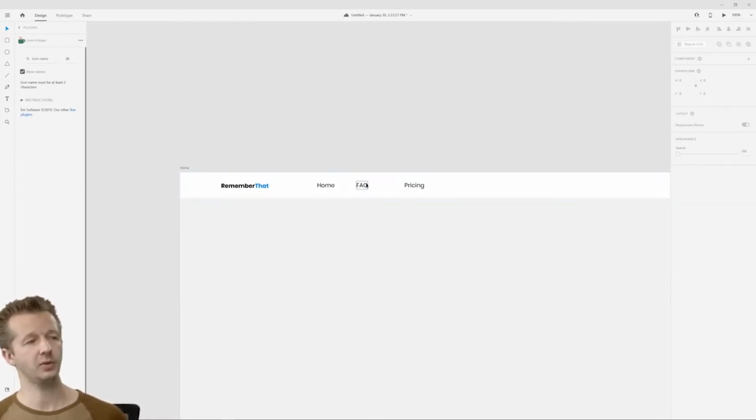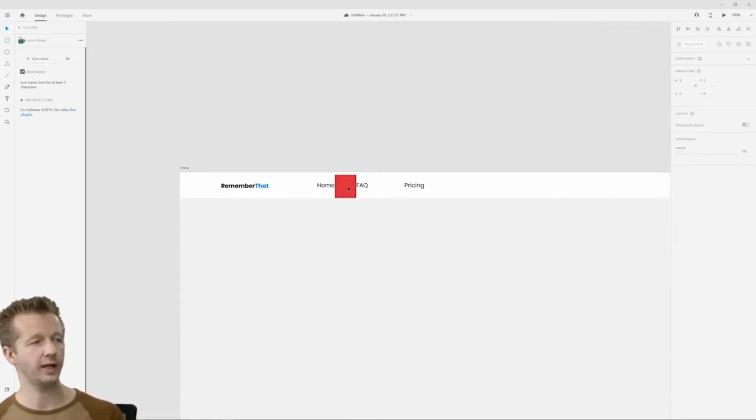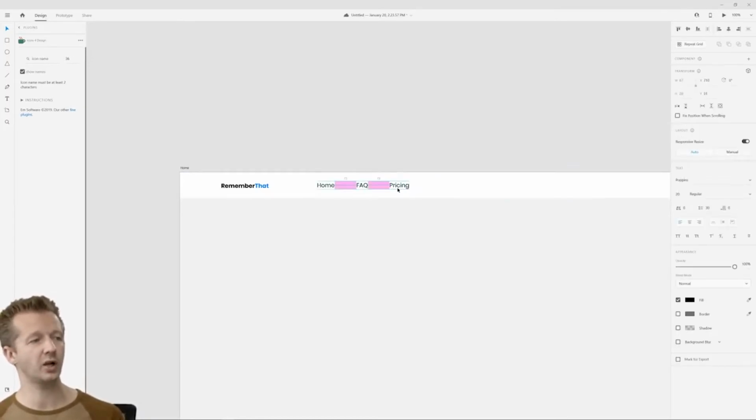Well, the problem is we have all this space here between, and we have all this white space, as it's called. Sometimes it's called negative space, just the empty space between elements in your user interface. And then we have this amount right here. So if I were to draw out a little square between these two, we'll make this red, and put it here. Look, it's inconsistent. It doesn't look good. You want consistency. And so what you would have to do is just drag this back over.